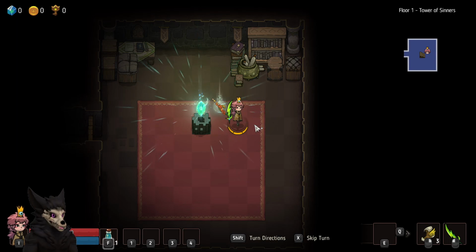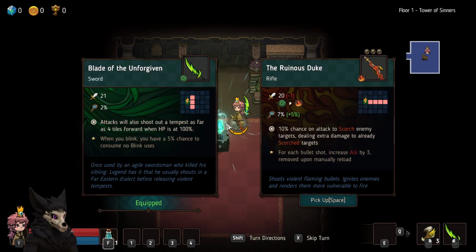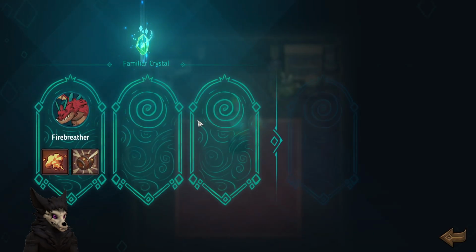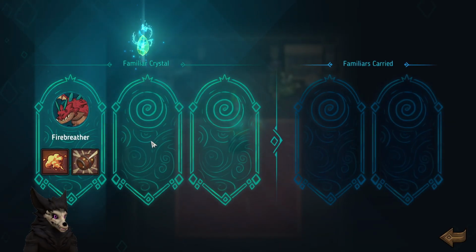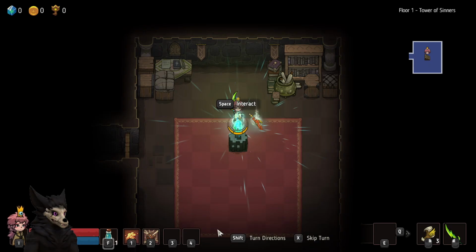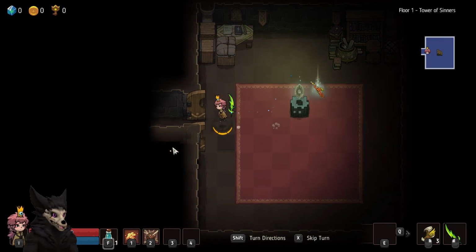Oh, that seems pretty good. Attacks will also shoot out a tempest as far as 4 tiles forward when HP is at 100. Ah, interesting. So it's like Link's sword. Yeah, I might keep that, to be honest. And they're also elements. Geez. Let's go with... how about him? I can have up to 2. Okay. Alright, let's do this.